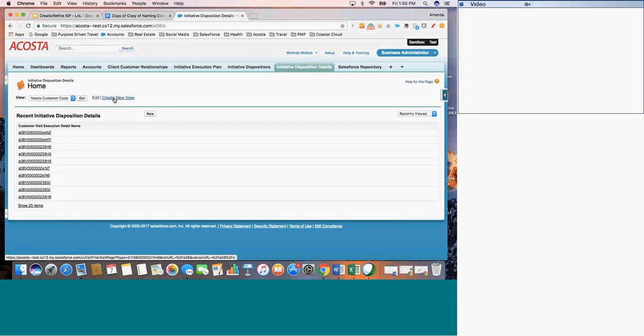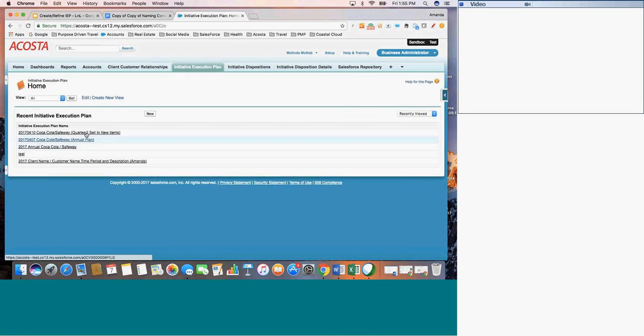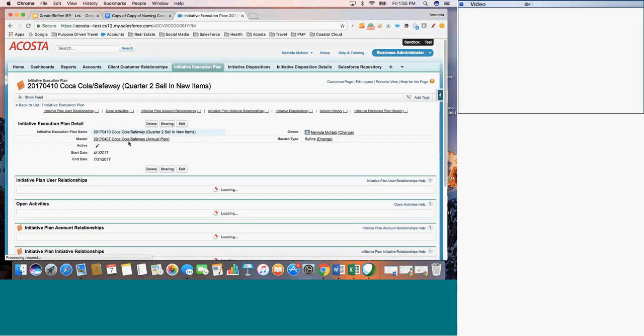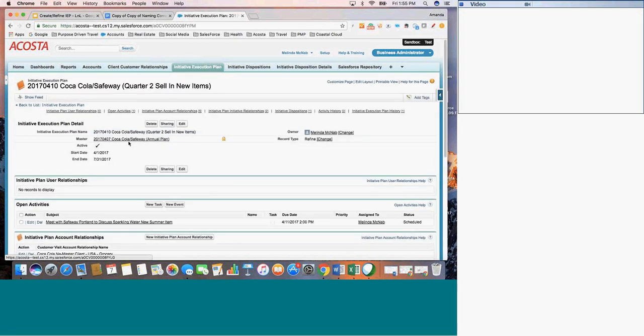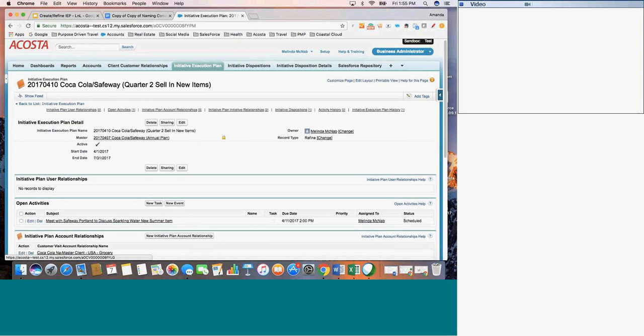If you were going to filter through, say you find all of your ones that needed the customer code, you could view it that way. So this part wouldn't matter, but you could filter by created date or needs customer code. So if you're searching for that, you'd want to create a new view. But to find it easiest, I know it's Coca-Cola Safeway, and it was when I was discussing quarter 2, and then here's the meeting.